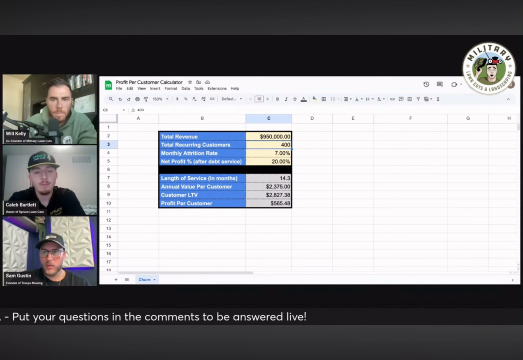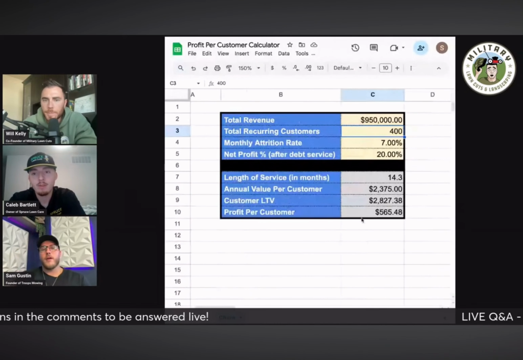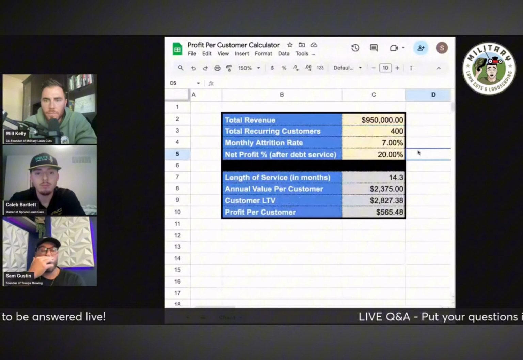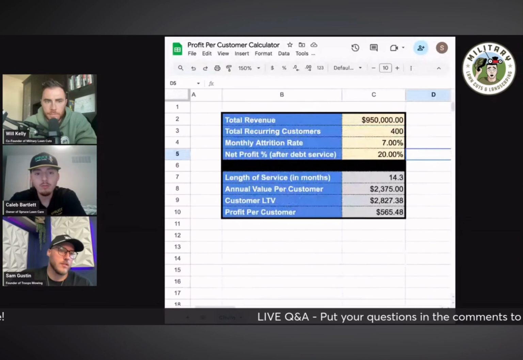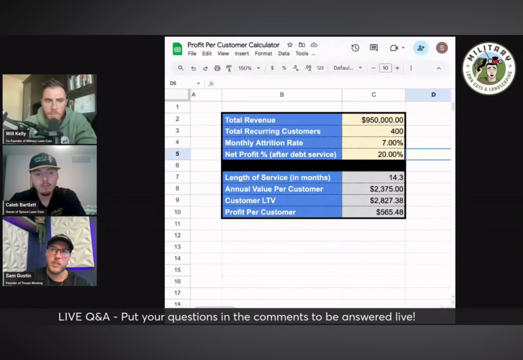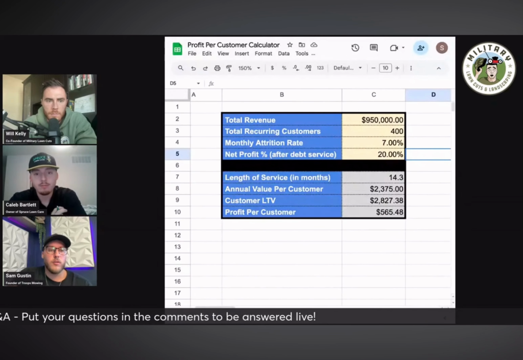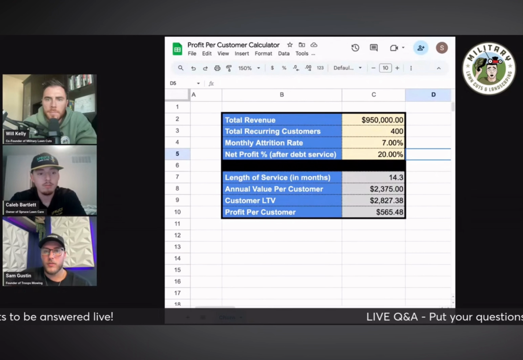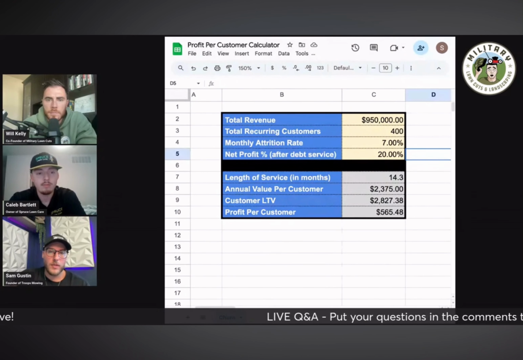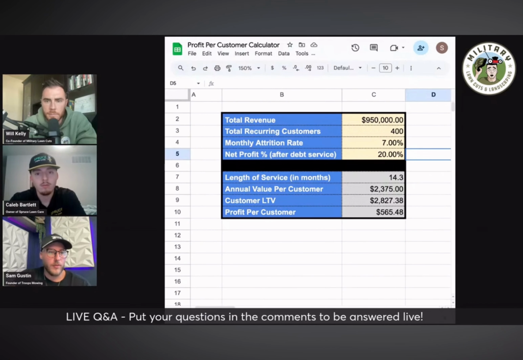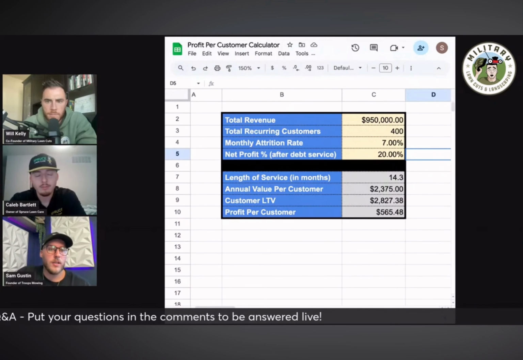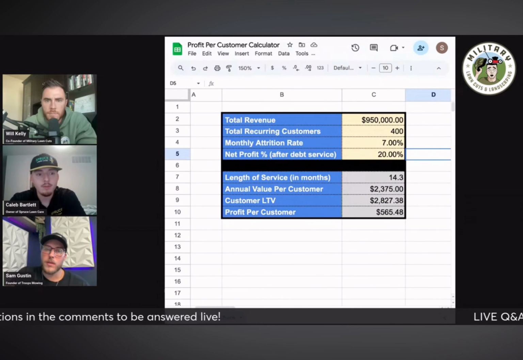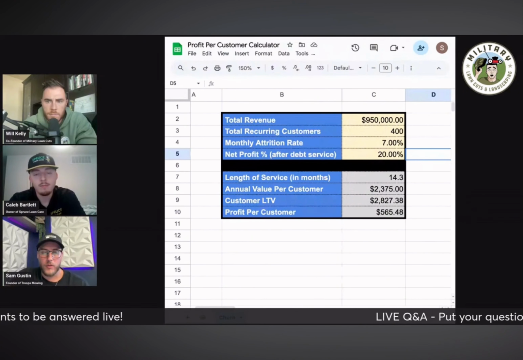All right, so when we think about profit, it's easy for all of us to just look at the bottom of our profit and loss statement and say, this is what it is. Take that number, divide it by the top line. Oh, that's our net profit percentage. That doesn't tell the full story. Like if you have debt, your debt service is going to be on your balance sheet. So your profit and loss statement might show that you have a net 25% profit, but really you have X amount of debt per month that brings it down to 8% profit. And so you have to have your profit and loss statement and your balance sheet tell the whole story.